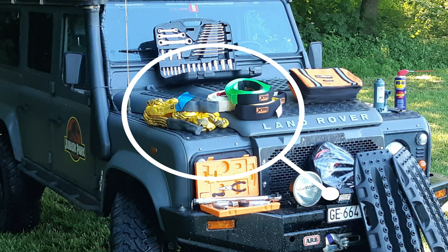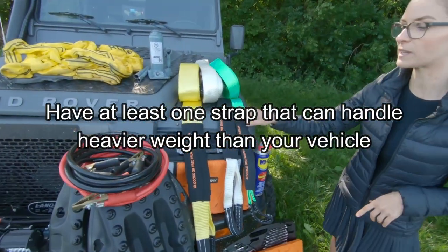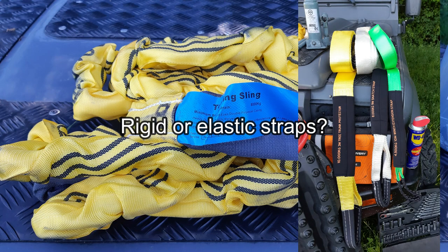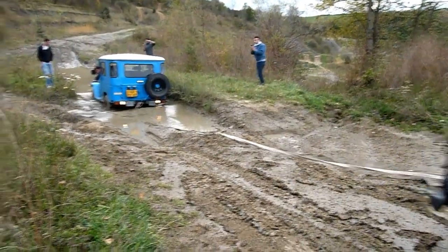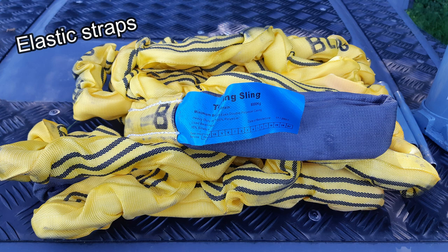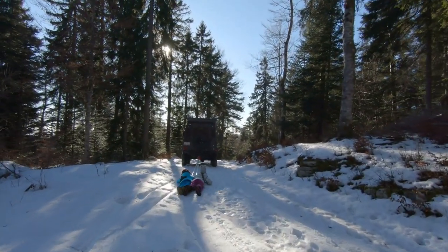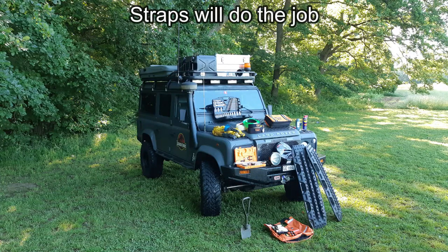The second most important thing is probably to own at least one strap. Our first tip concerning straps is that it's important to have at least one strap that can pull a heavier weight than your vehicle. As for the type — rigid straps or elastic straps — the rigid ones are useful for brief troubleshooting, for example if you have to pull your vehicle when it's stuck, and the elastic ones are useful for towing. But having already towed a vehicle over several miles, neither elastic nor rigid straps are ideal for that. The ideal is a draw bar, but as part of a basic recovery kit, a strap will do the job.